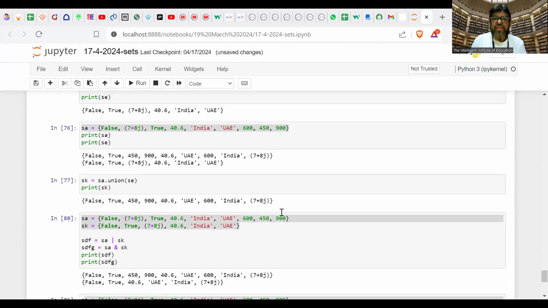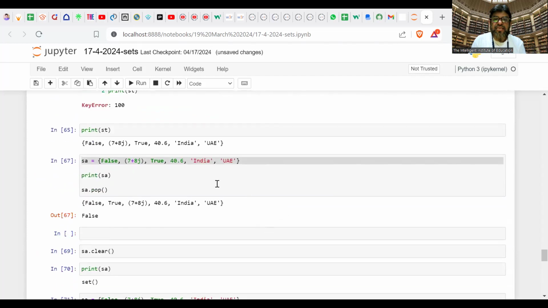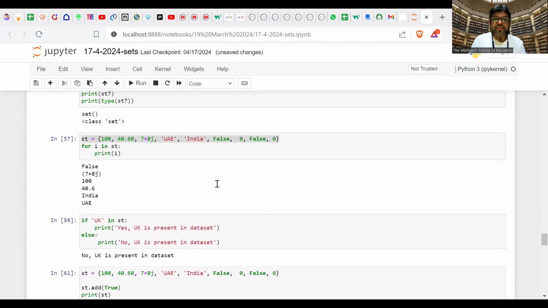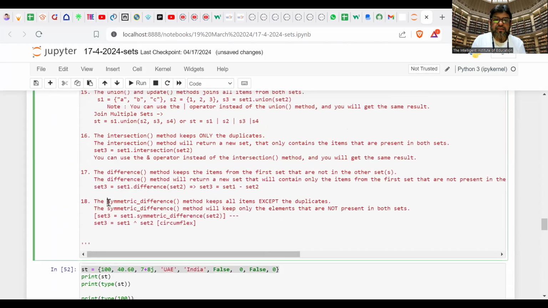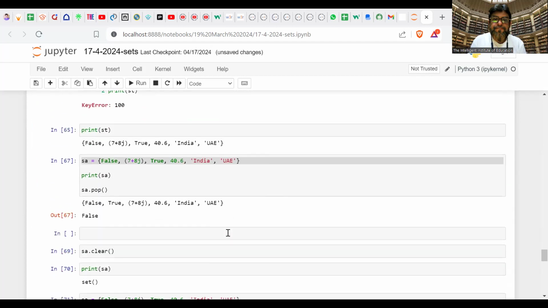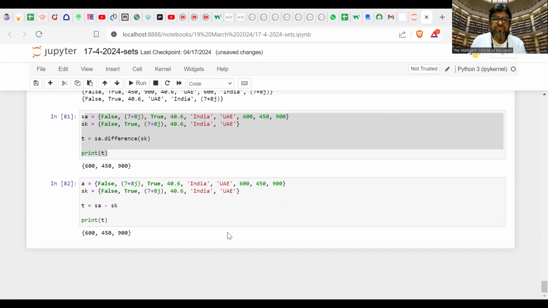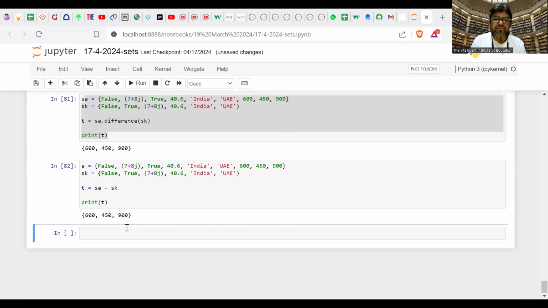So please practice. Now finally, symmetric difference. Basically, this method is used, right? And this symbol also, circumflex. Control C. I'm going to take a new cell. And in this, for example, I can use any other variable like h. h equal to sa dot symmetric difference, and here I will use sk.